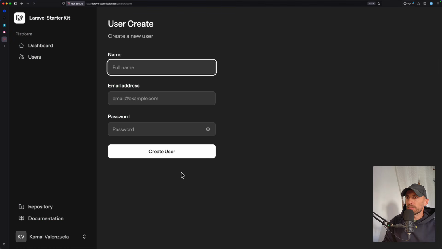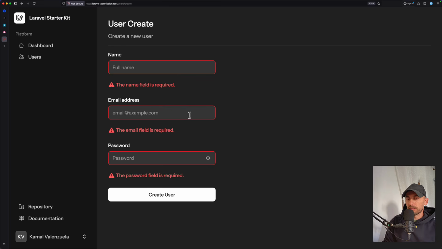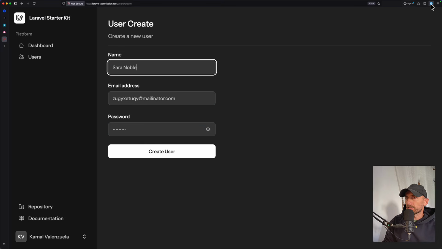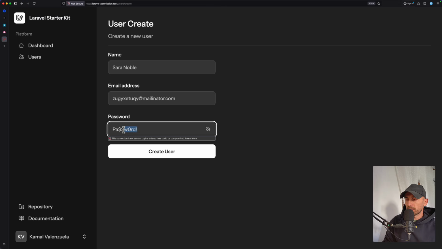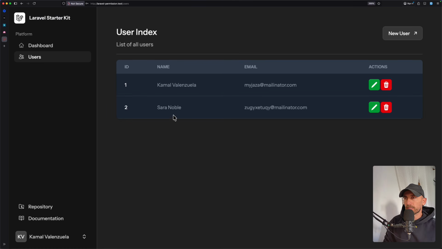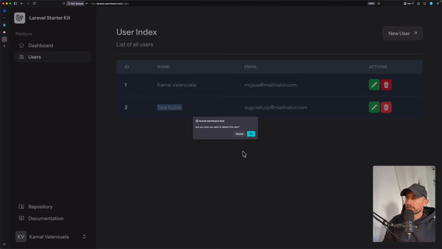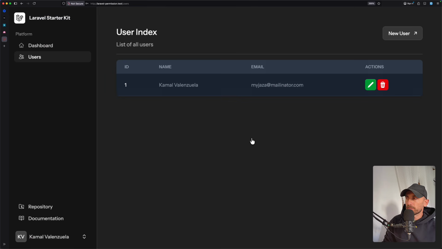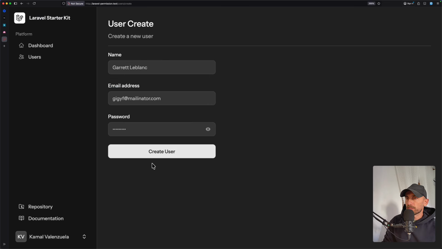Here is the form. First, if I click, yeah, we have validation. Then if I see, we have password like this, but just leave 4. Create the user, yeah, must be at least 8. And I'm going to say I want 8, create the user, and now we have the user here. Okay, if I click delete, cancel, delete, I'm going to click OK, and it's deleted. Very good. Let's create a new one.